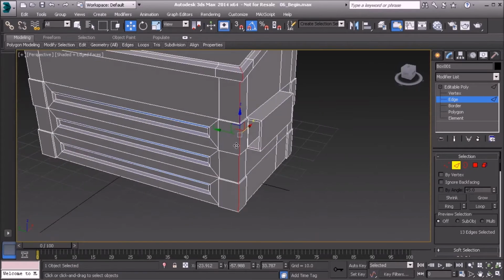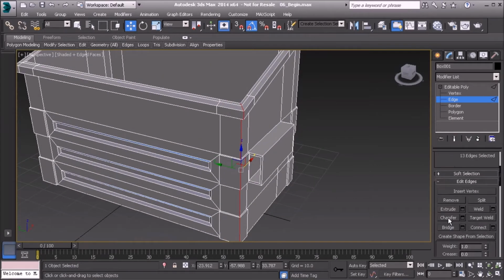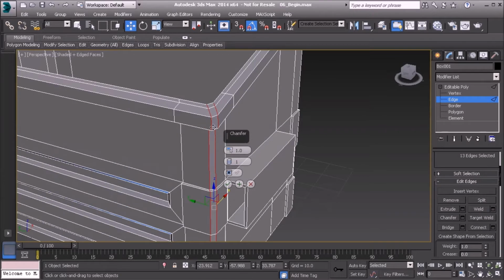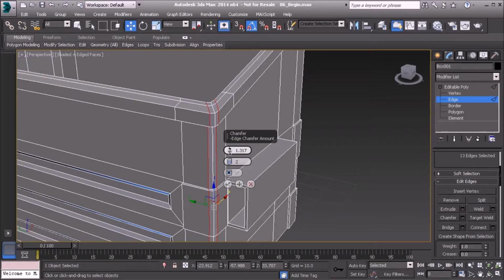Now if I hit chamfer on this, let me go to my chamfer tool, if I hit my settings, it's going to split that into two edges. Okay, now this is really great for creating soft edges. I can go ahead and adjust the amount of chamfer, so how much space we have in between the two edges, and then I can also adjust how many edges it actually splits into. So right now it's split into two. If I want one more segment, I can add that in there. It makes it really round there.